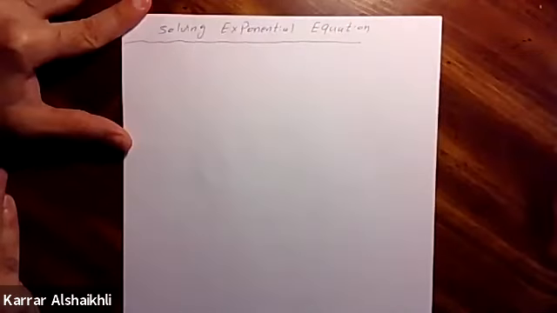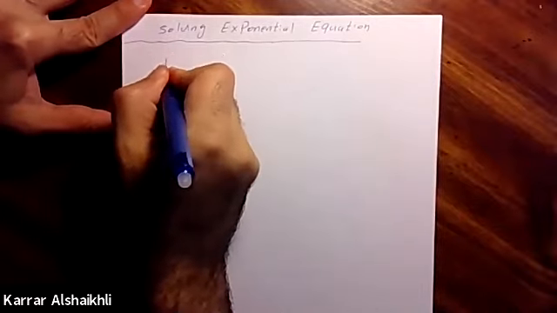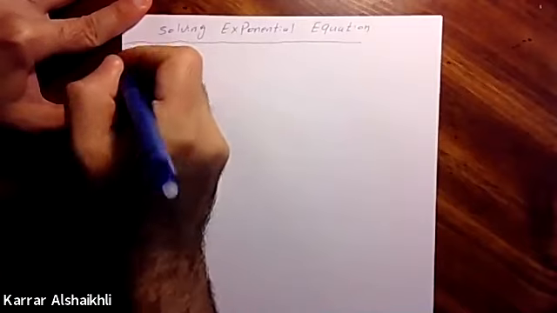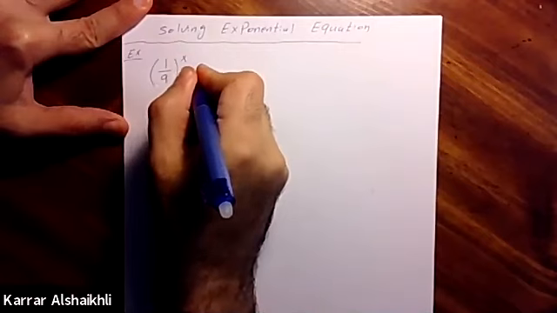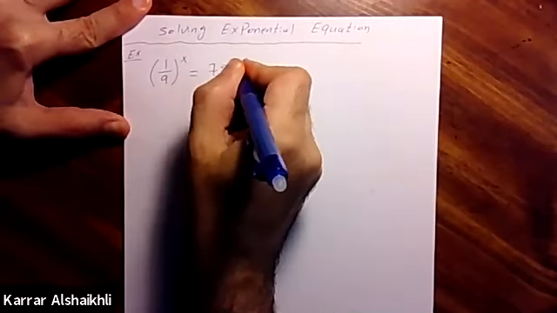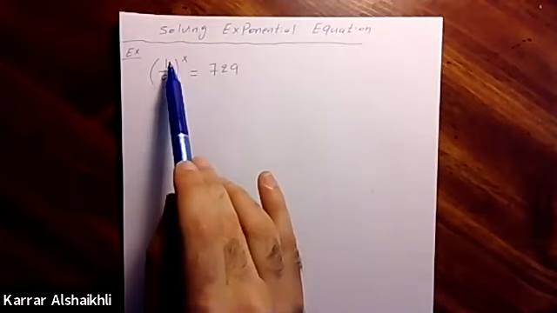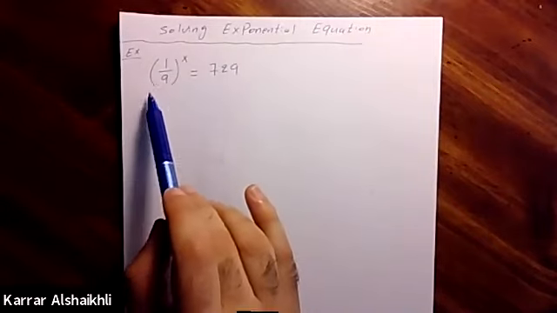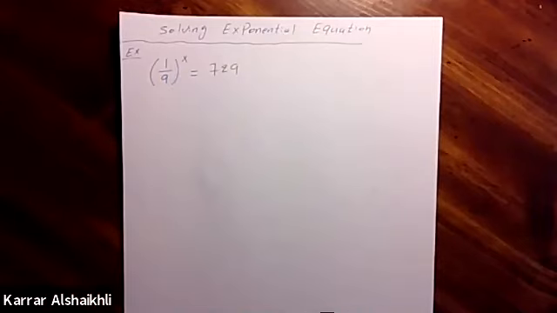Solving exponential equations, which is really important. I'm going to give you an example about that. So 1/9 to the power x equals 729. This is the first example. Now they ask you to solve this one. That's the only thing they're going to ask you: solve these equations. So you have to know this is an exponential equation because I have 1/9 and here's the exponent x, which is a variable. Now I need to find the value of x.